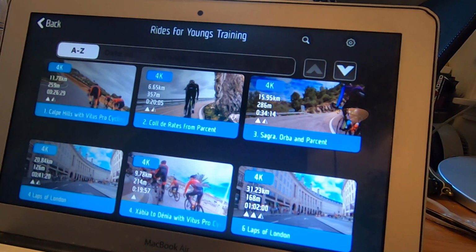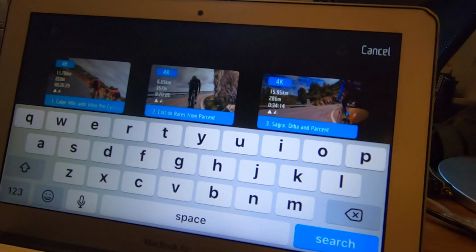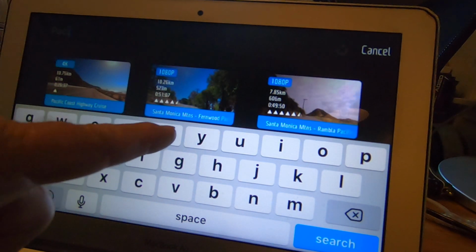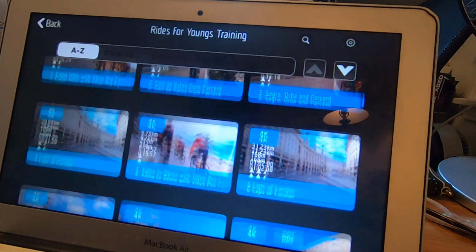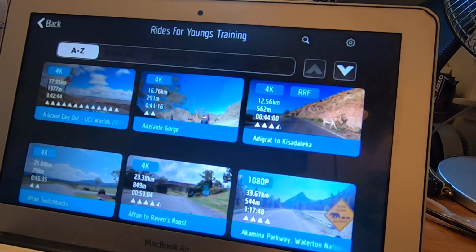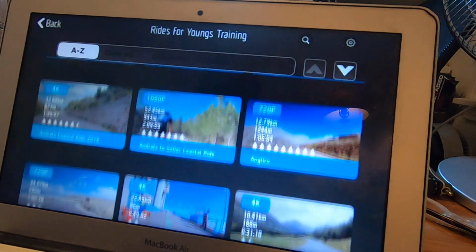Let's see if I can get that right here. And type in your search. So if, for example, we're looking for a Pacific Coast Highway, I'll just type in Pacific. So there's Pacific Coast Highway there. There's another one in Santa Monica Mountains that's all on the Pacific Coast. So let's cancel that. We'll go back. And then there's other rides. Of course, you can do 4 laps of London. There's a lot of different courses. They're all very well taped. Really interesting stuff.